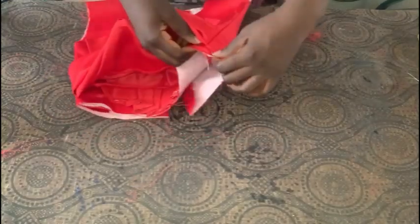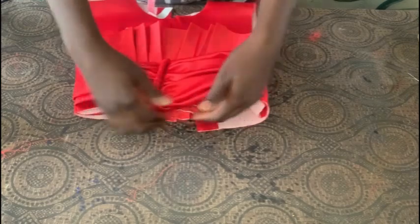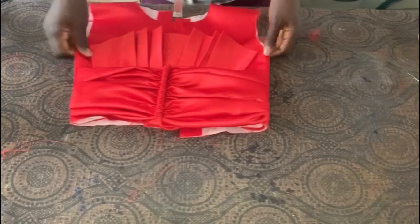I left half an inch here to attach it. This part, we have to cover the joining at the down, and it will have to touch the down part a little. So let's go straight to the, make sure this one is in the middle. Let's go straight to the down part.